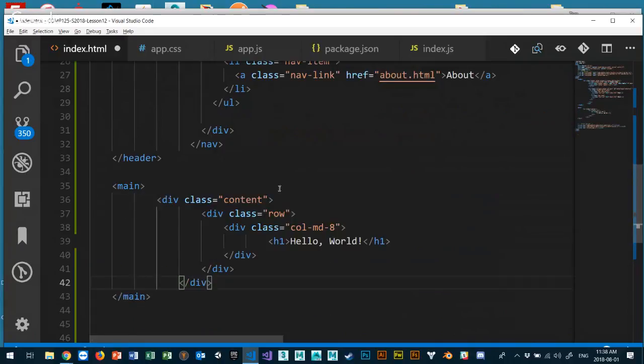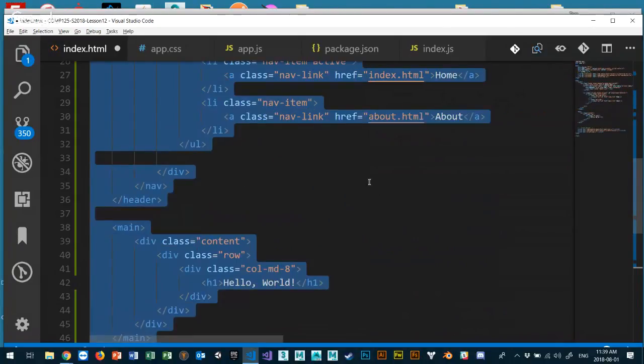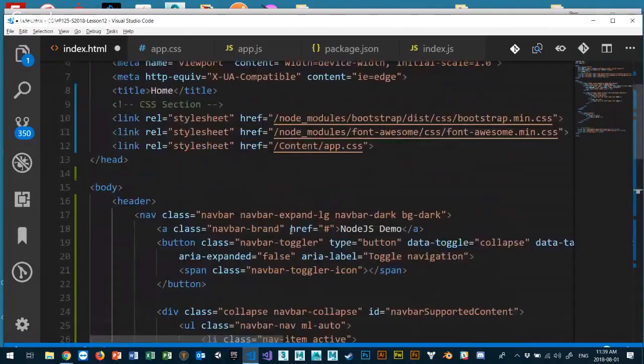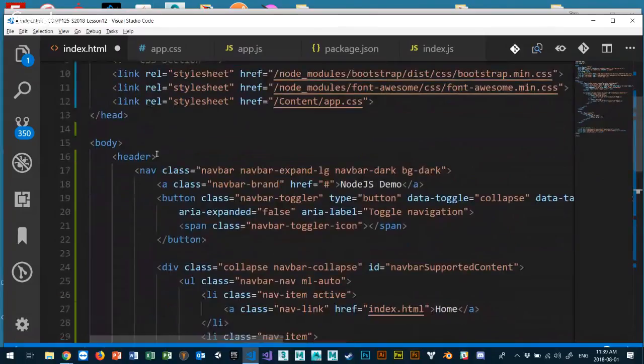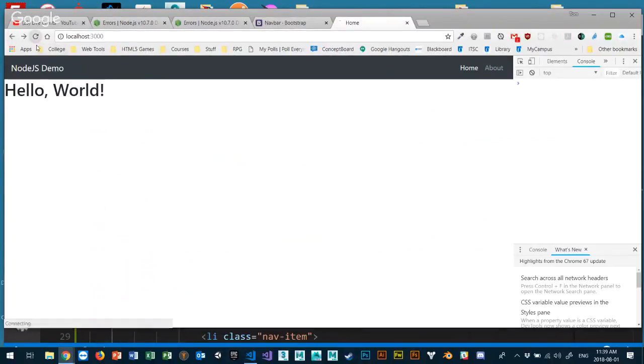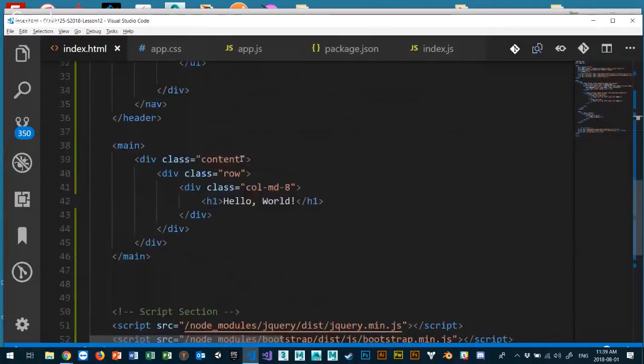Again, guys, nothing crazy. I'm going to select everything, right-click, and format my document so it's a little bit more formatted. There it is. So you can see how it's all nested properly now. Okay, and if I go back and look at my document here and refresh, this is what this is. Hello world. Does not work. Contents. Row, class content, medium 8.